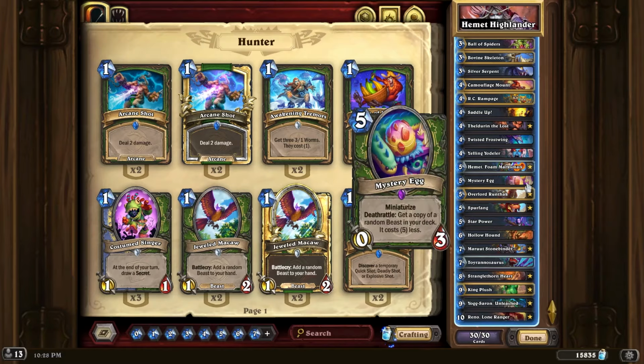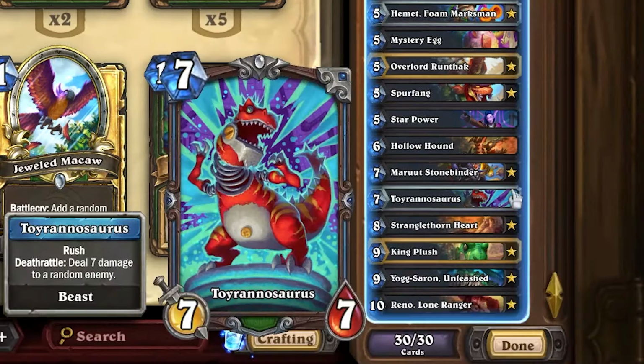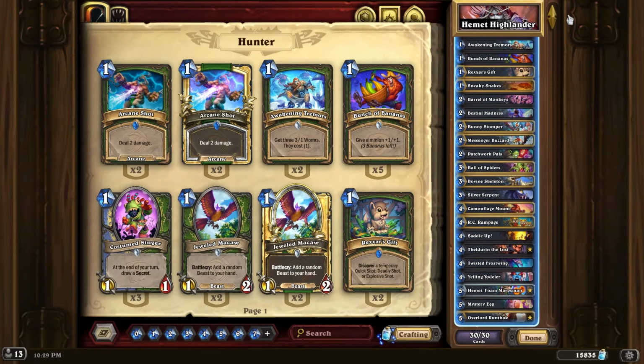Mystery Egg can also help, so this has Miniaturize and Deathrattle: get a copy of a random beast in your deck, and it costs 5 less. So we can get copies of our big beasts, which then get resummoned off the Stranglethorn. And yeah, that's pretty much it. So let's go ahead and jump into the games.